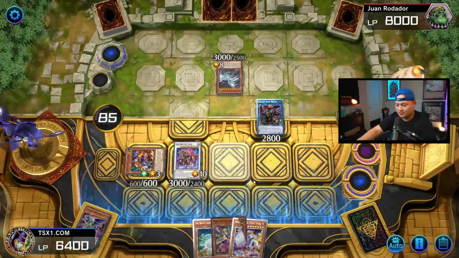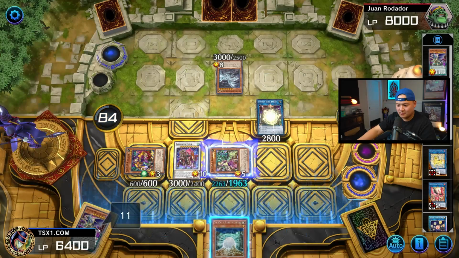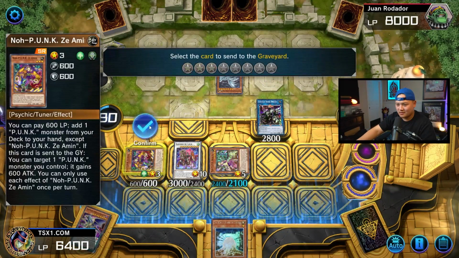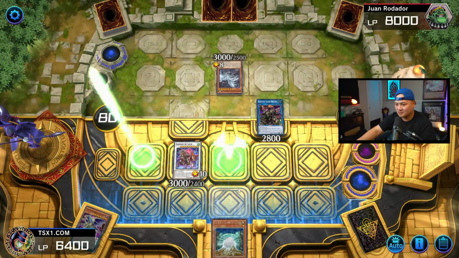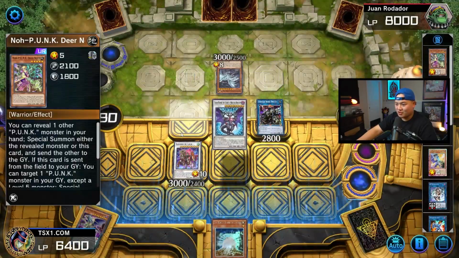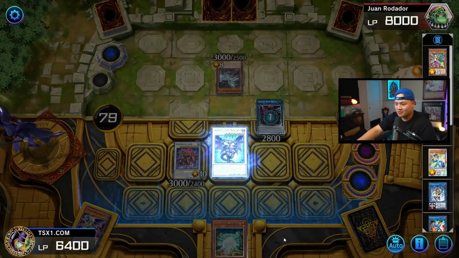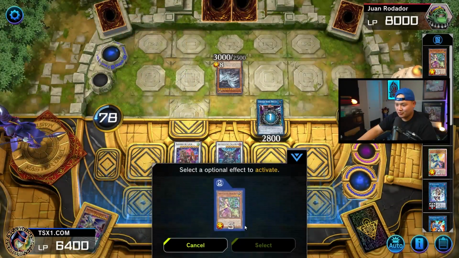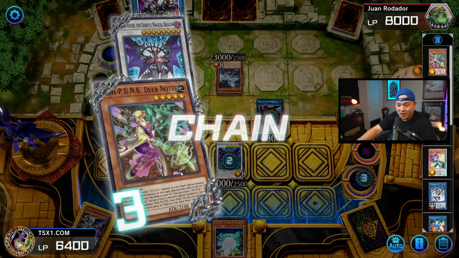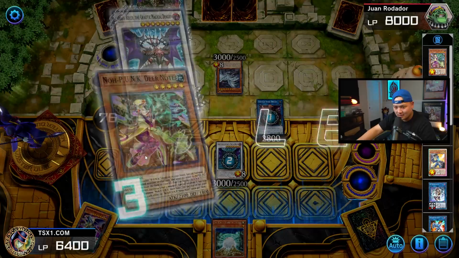Summon Deer Note. Yep. Overlay these two for Chaotic Ruler. Just mill more cards. Yep. We draw Dictator or D, or we mill Dictator, we're so lit. Chain Link 1. Chain Link 2. Summon back Foxy. Or we actually could have even summoned Punisher as well, but I don't play it in my extra deck.